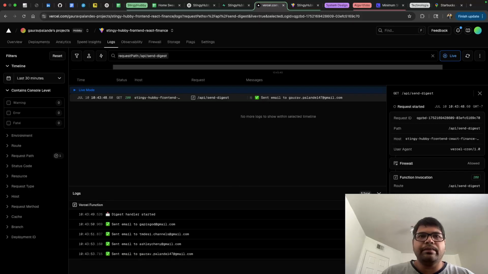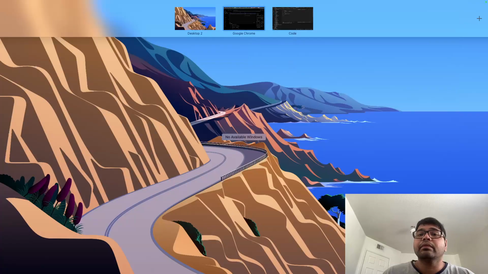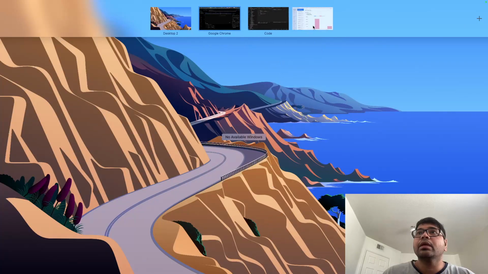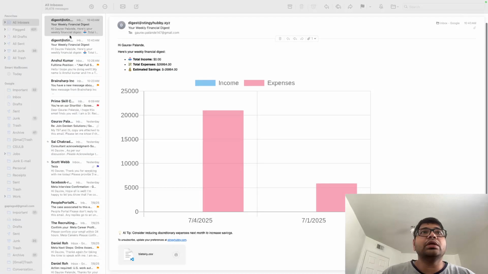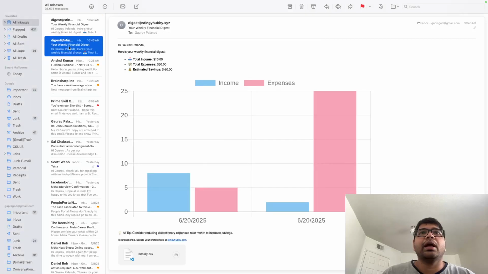So okay, that means I should be getting an email by now. Yeah, I do see a couple of emails. So let me see if I can get that from my other screen. Yep. Okay, so these are the two emails I got.